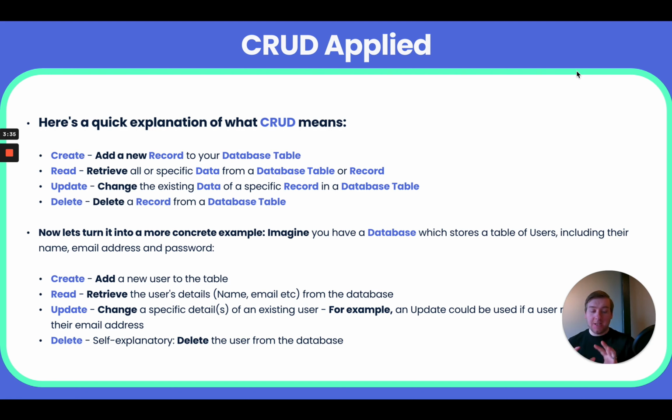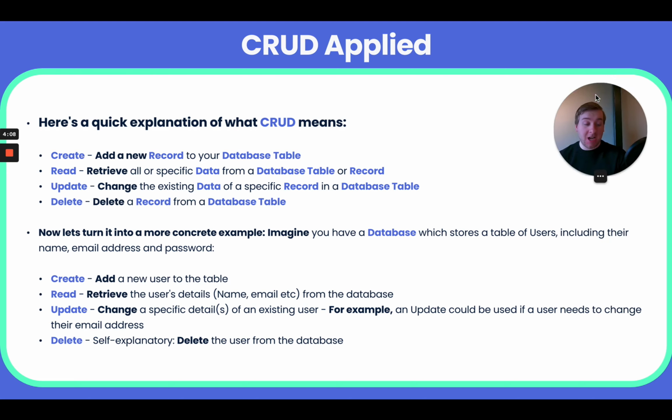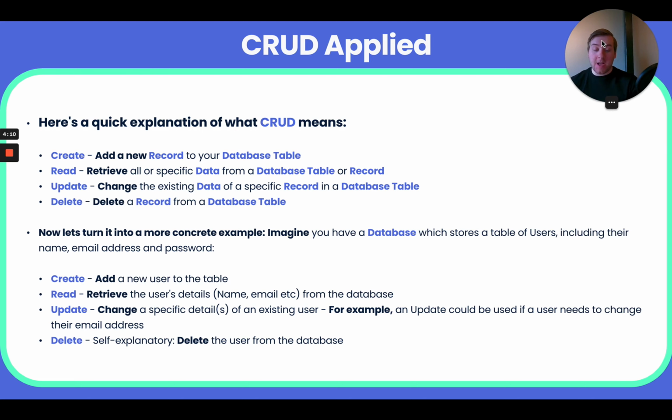And again, let's take this into a more concrete example here. Imagine you had a database that was going to store a list of all the users on your app. As you can imagine, you're going to have a name, an email address, a password. Well, if we apply the CRUD thinking, the CRUD methodology, you're either going to add a new user to the table by creating, or you're going to retrieve the user's details, their name, etc., like in our demo, maybe to display it, by reading. If you want to change that user's details, maybe you want to change their email address to a new one, then you're going to be updating it. And if you want to just get rid of that user out of the database, then you would just delete it.